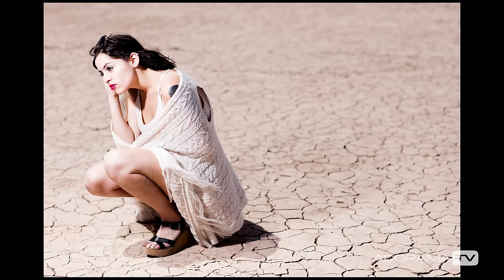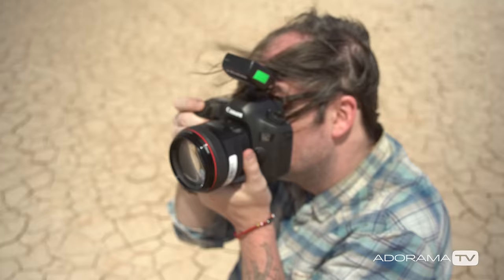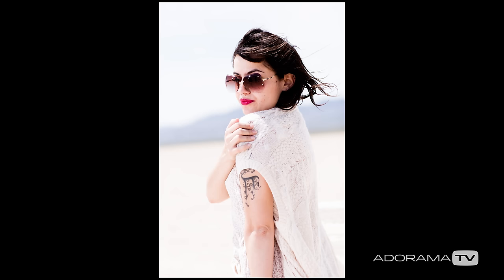Although maybe you like that, so you could obviously do that too. But if you want to be a little bit more shallow, get a little bit of out-of-focus area behind, then I can open my lens up. I've shot some at f/2.8 to really get the background a little bit out of focus. I did the same thing when we shot full-length shots, though it's not quite as noticeable to do it that way.